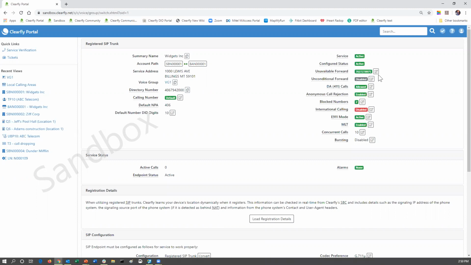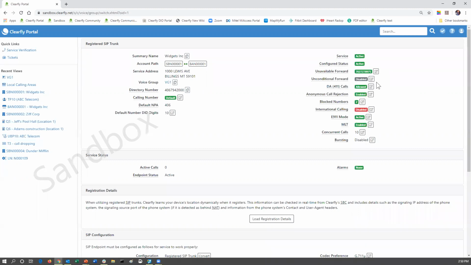There is an unavailable forward number. The voice group is not set for an unconditional forward. The difference between these two, just briefly, is unavailable forward is the number that all calls are going to be routed to if Clearfly loses connectivity to the PBX. All right.